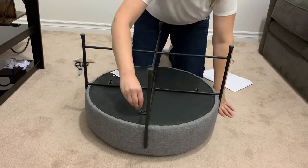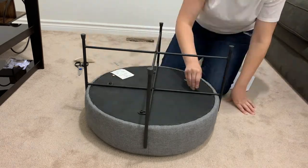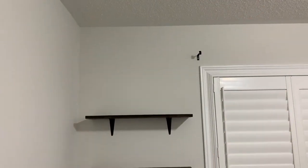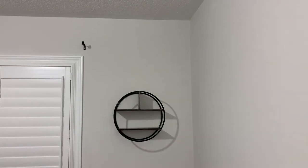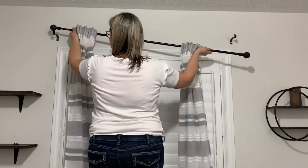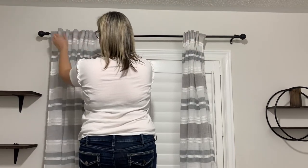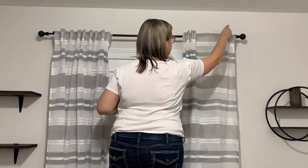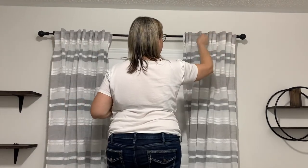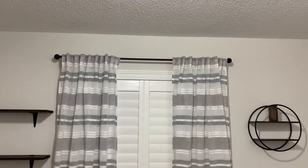This ottoman is called the Pumice and it's from YISK — I just had to assemble the legs onto the base. A big thank you to Bobby for hanging my shelves; I was being indecisive about the height but he was very patient and we finally came to a decision. I put curtains in this space — I went back and forth on it, but I'm glad I did because it ties the space together really well. These are the Sonora curtains from YISK, 96 inches, a little long but they look great.